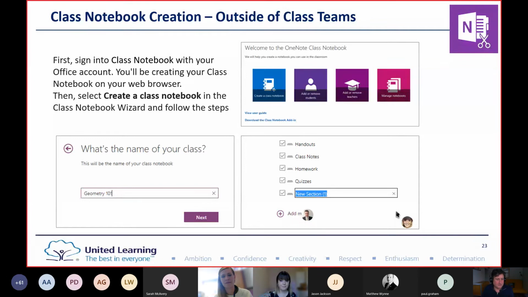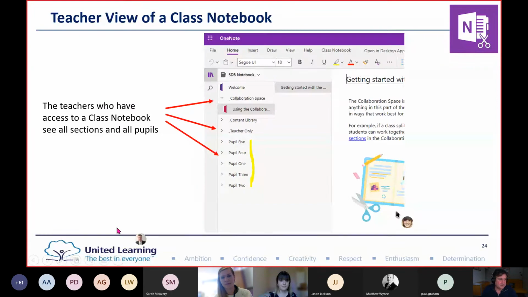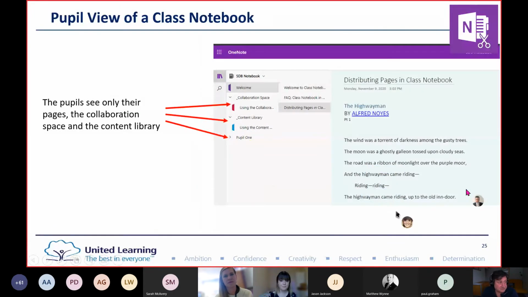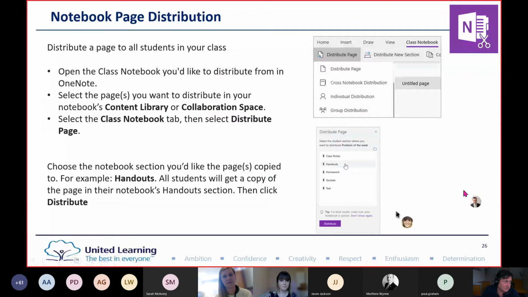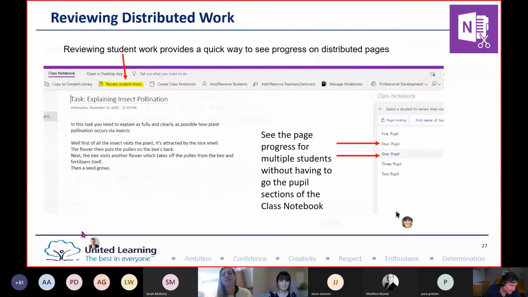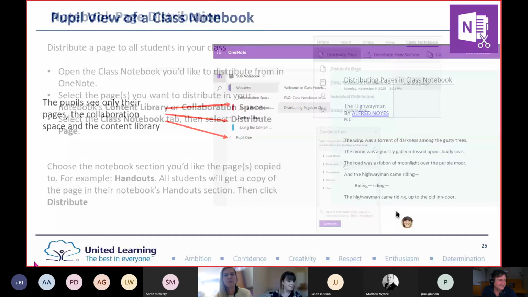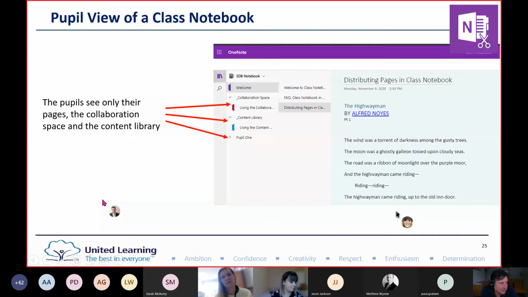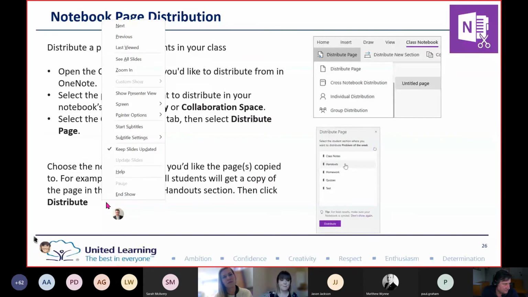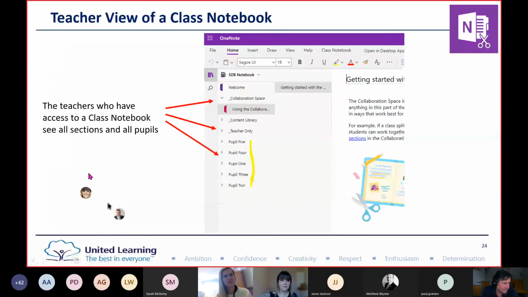Let's just move that slide on. Here we go. So this is what it looks like for a teacher. This is what it looks like for a pupil. Oh, I've obviously gone on a little bit fast. It's just a little bit slow because we're doing this combined control. Let me just go through those views again. You might better just back me up there. Yeah, Gemma, it seems to have gone on. It seems to be a little bit slow. But we're going forward rather than back. It's on teacher page for you. Great, thanks very much. So on this page, I think we're on the distribute. There we go.